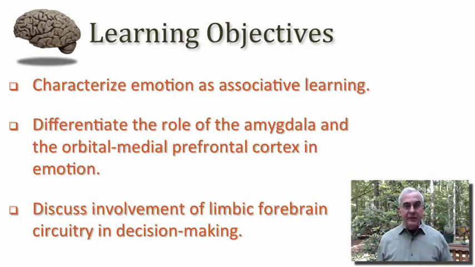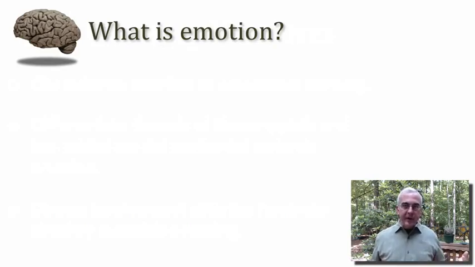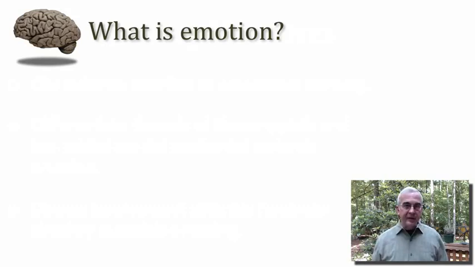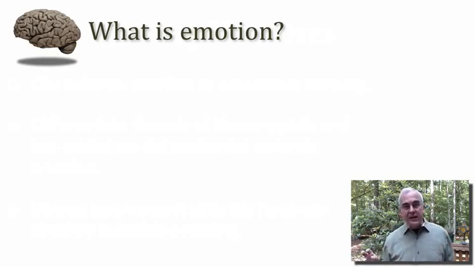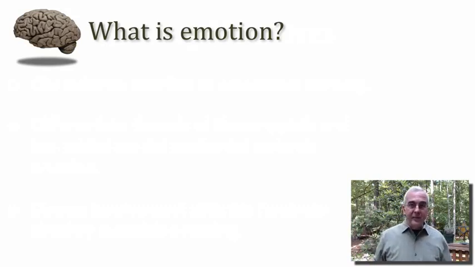Let's begin by asking the primary question: what is emotion? I've already talked some about how difficult it is to articulate the content of emotion using the conventional tools available to our explicit representational system — that is, semantic symbols that can come to represent thoughts and ideas. Emotion seems to pertain more to implicit modes of processing rather than explicit, and perhaps this is why it is such a challenge to articulate in the same kind of detail with which we can, let's say, describe the sights and sounds of the bird singing up in the trees.